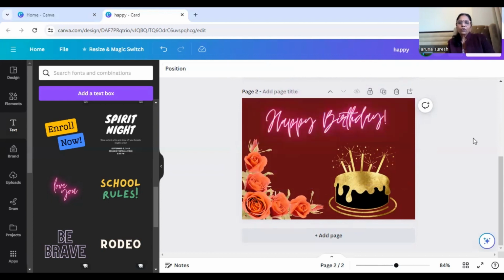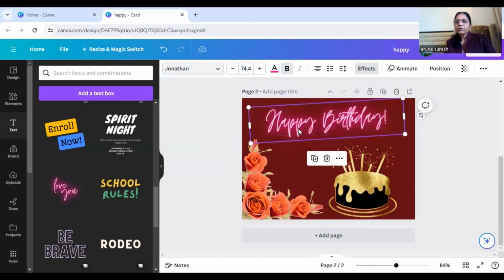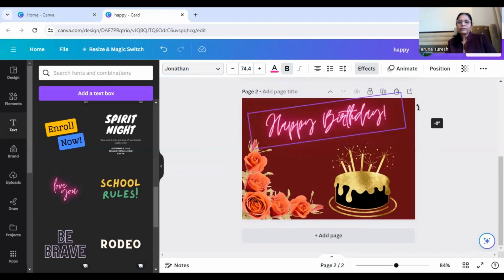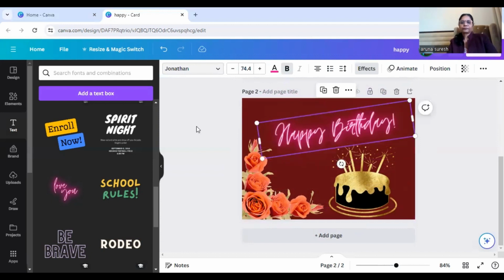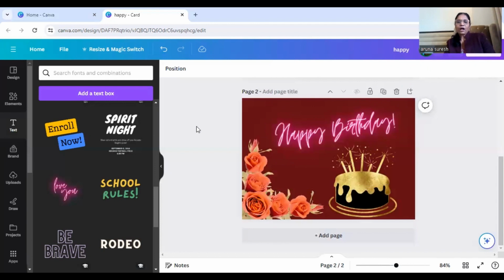See, this is how you can, if you want, go for a slight rotation and place it in a stylish way. Done. So this is how you are going to create a happy birthday post using Canva.